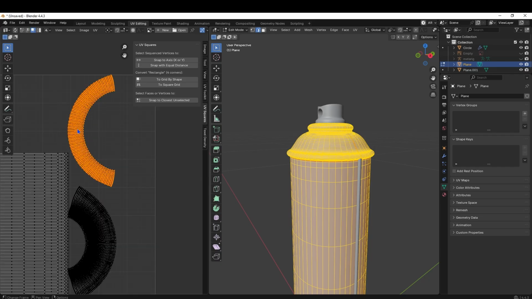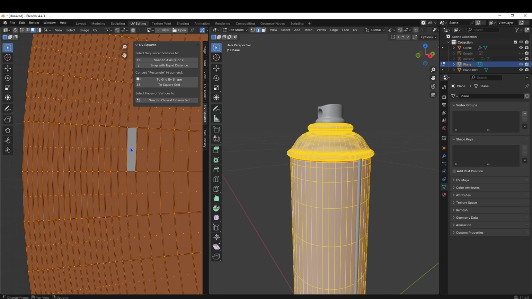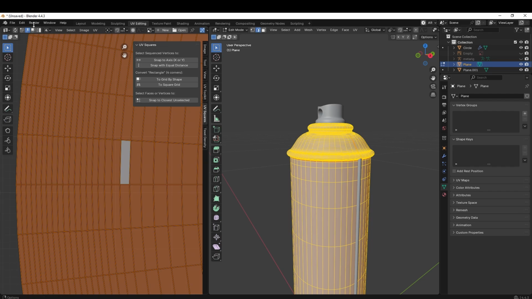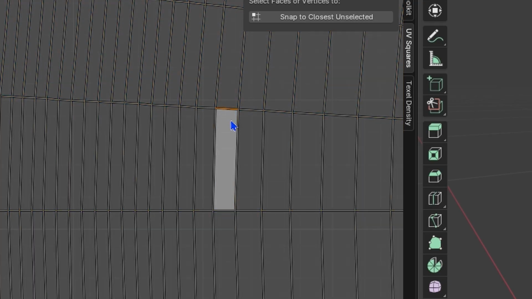Now, I'll show you the original method. If we press 2 for edge selection, select this one, and we're going to do S, X, and then 0, S, Y, 0. See that? How it's now straight, and this is going up on an angle, and this is going down on an angle. S, Y, 0, S, X, 0, S, X, 0.